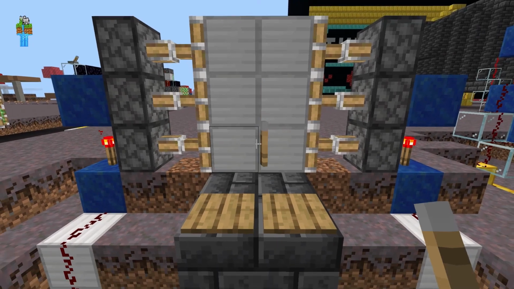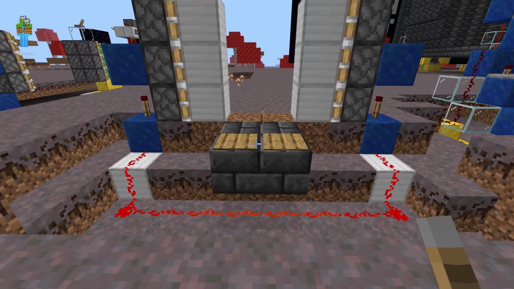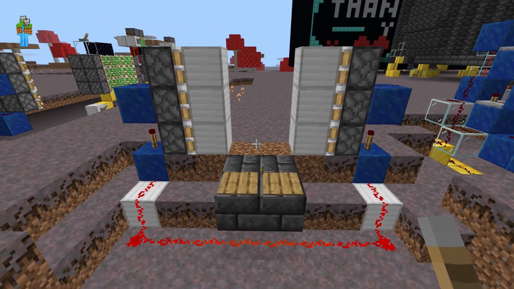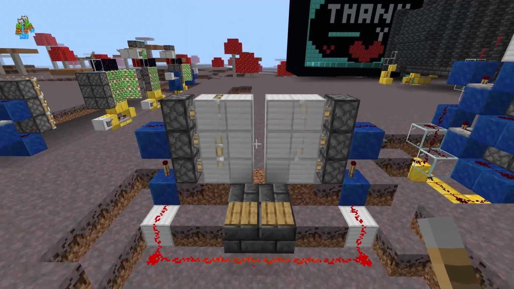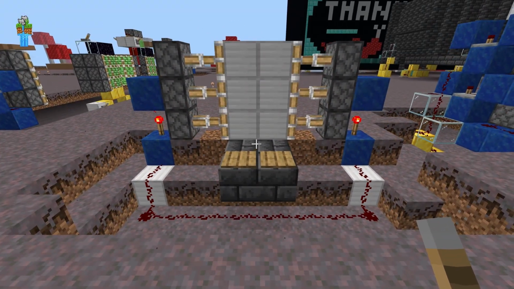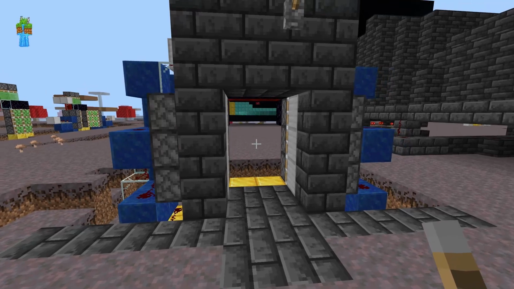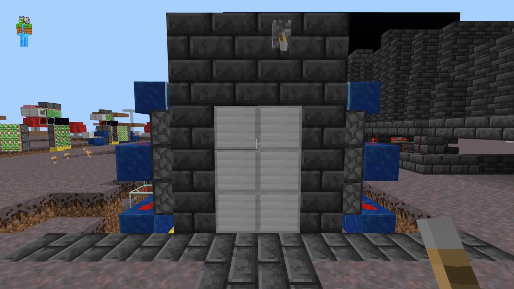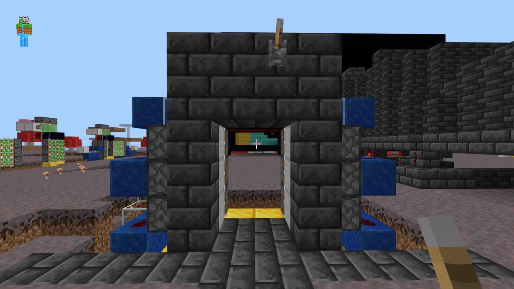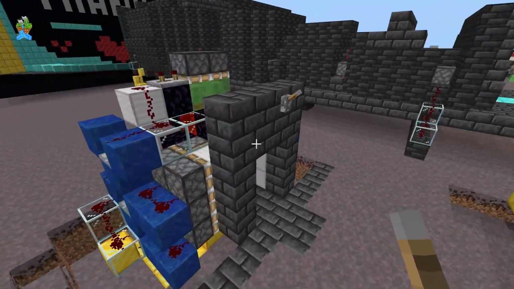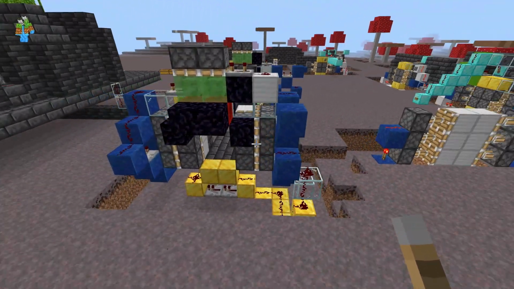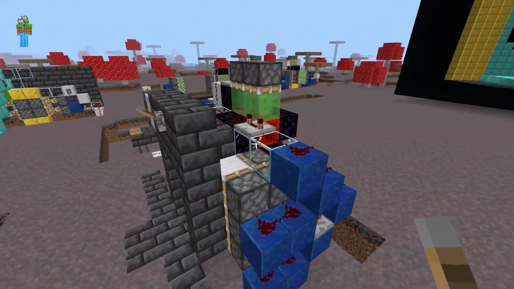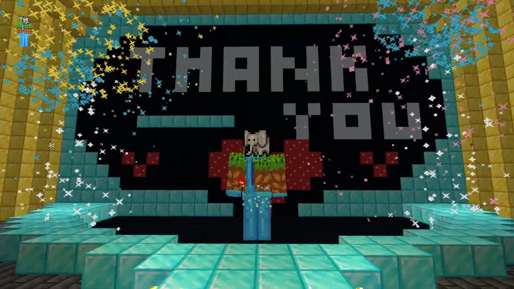For the 3 tall piston doors, here's a simple basic one that I'll leave you with, but in the next video, I will cover the 3 tall flush piston doors. They're a little bit more complicated because you have to have a piston extender and a few other weird things, but they're really cool. The 3x2 flush piston doors are really fun, really neat. I'll cover these in the next video. I'll try to do my best to break it down so that you understand how they work and be able to build your own. But that's all we got for this episode.